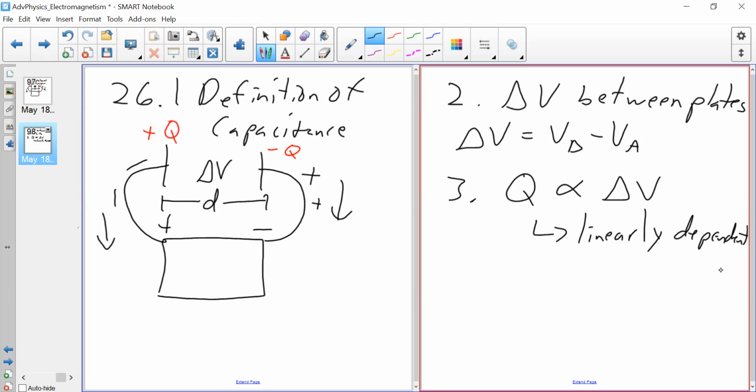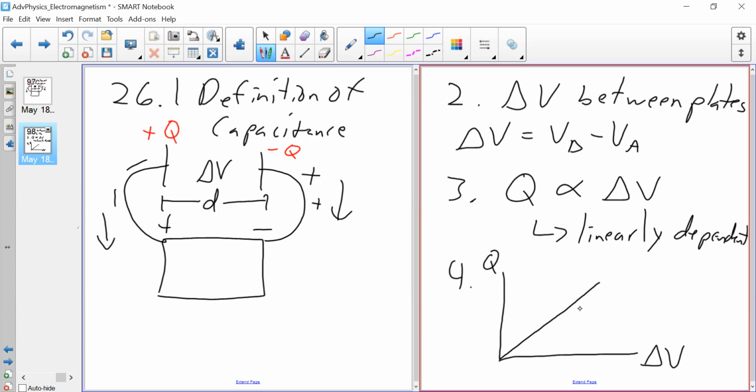And we kind of know what that looks like graphically. As the voltage increases, so does the charge at the same value. So like static friction, before the box starts to move, our pushing force is going to increase at the same rate as the static friction that's opposing us. So the box is staying in place. So the charges are staying in place. So Q is proportional to delta V, and so there's going to be a steady increase of both.